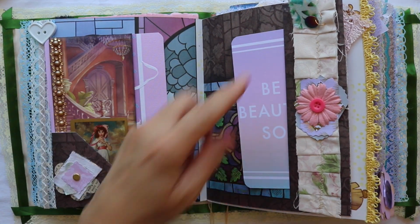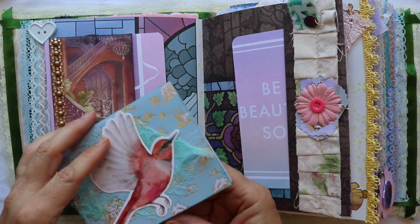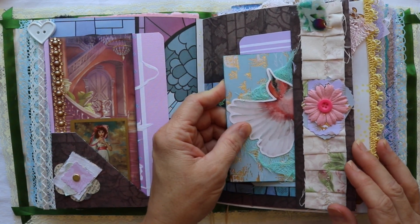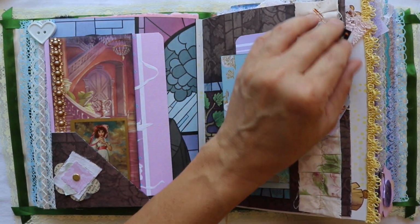Little side pocket with a ruffle that somebody sent to me in Happy Mail. If it was you, let me know. I'll be happy to tag you in my description box. It's just beautiful. I used several ruffles in the journal and obviously clusters here. Made those on one of the Friday lives.